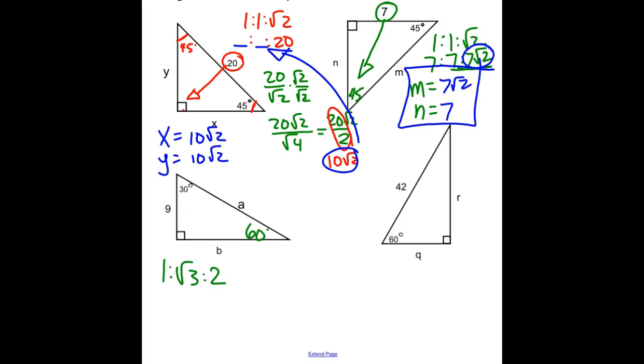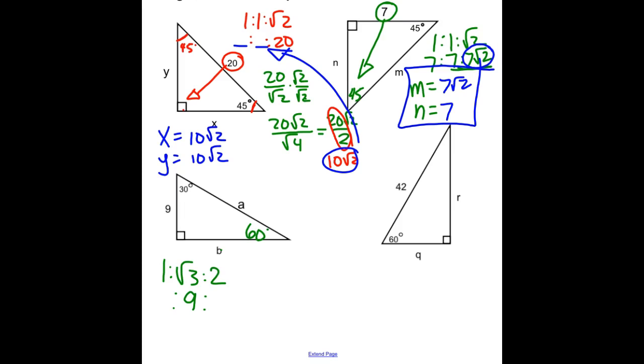Now this one, if you haven't realized, is a bad picture. Because if you look at these two angles, the 30 and the 60 degrees, well, 30 degrees is a smaller angle, which means B should be the smaller side, and 9 has got to be the medium side then. So when I plug that 9 into my ratio, it's across from that medium angle. It means it goes in the middle.